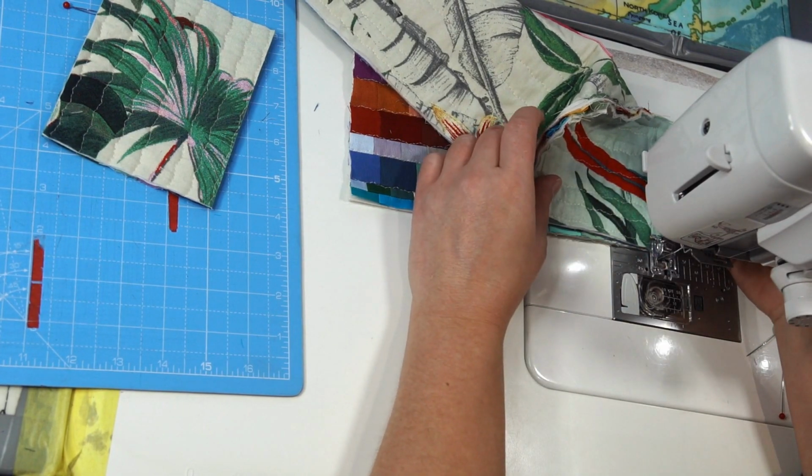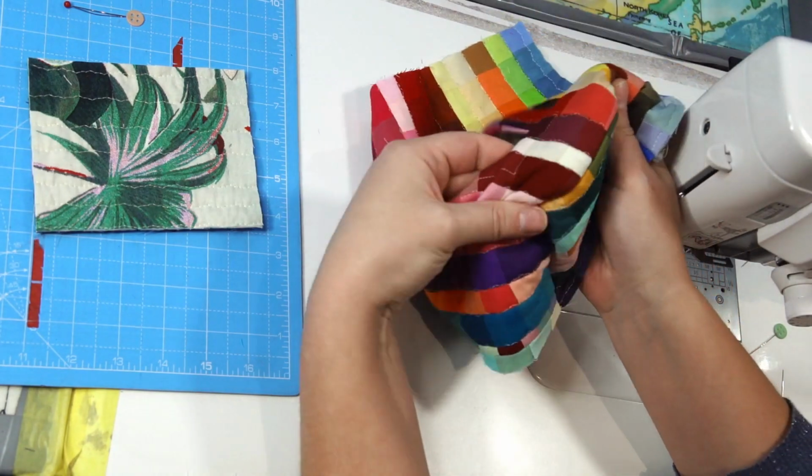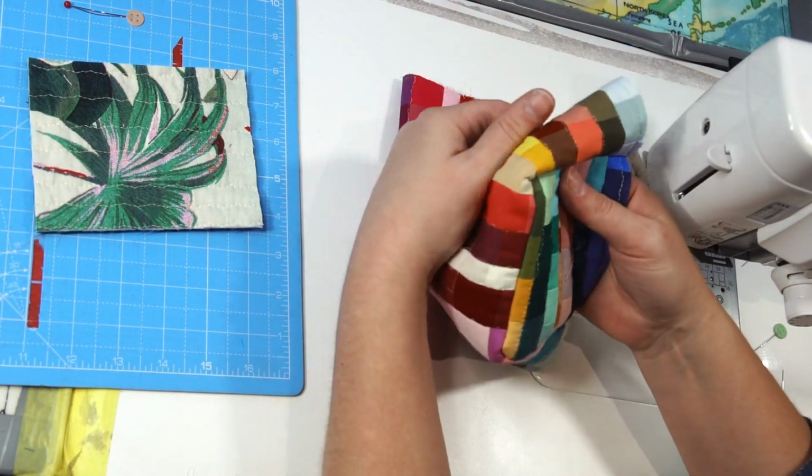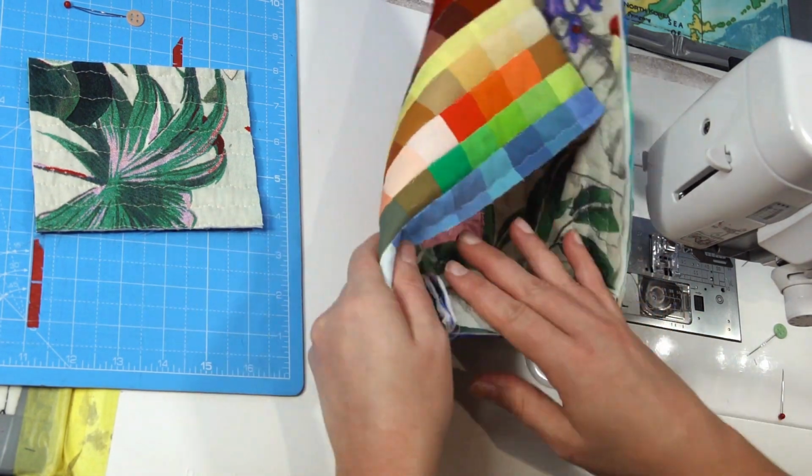Okay, let me quickly see on the inside how it looks. It looks good, no problems there. So now we can do the same thing on the other side.